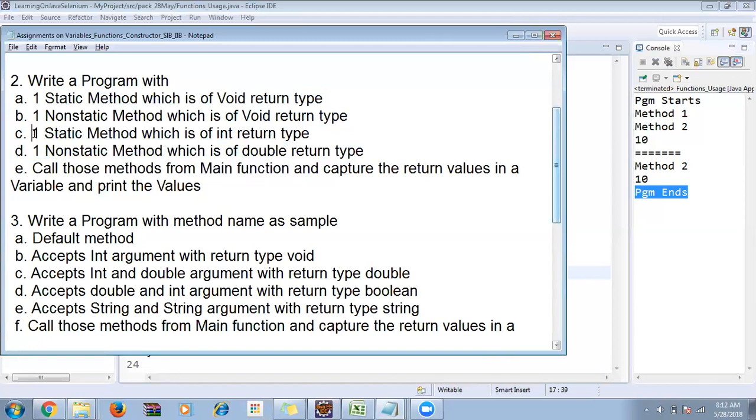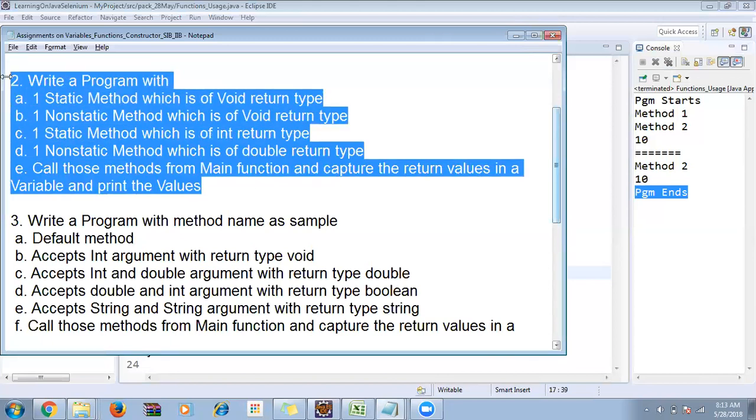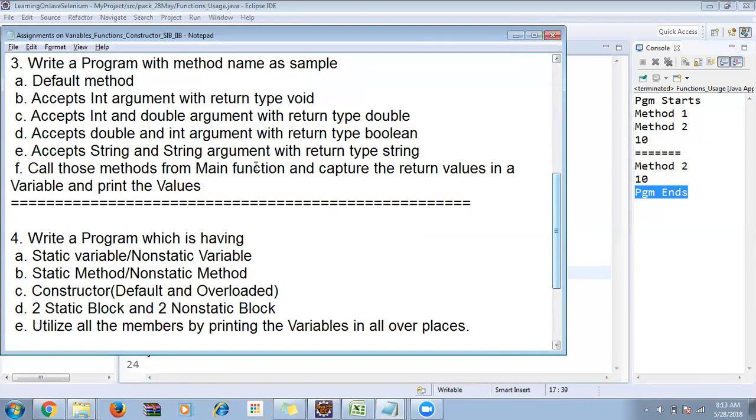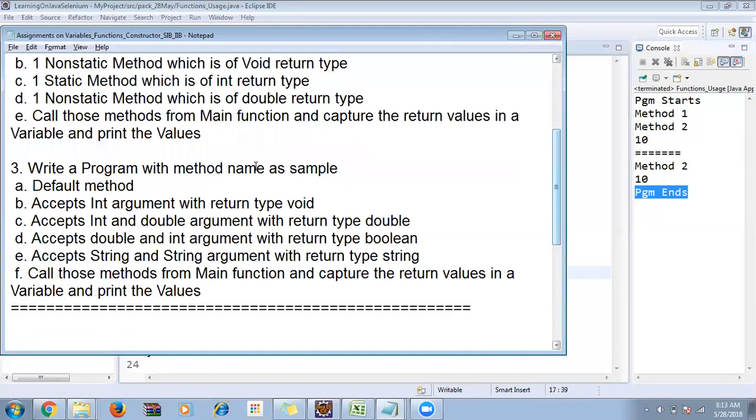When I call the static integer method, my variable should be integer because the return type is integer. For the double method, my variable should be double. Then finally I need to print the values of the variables. That's it. Clear? Anyone has any questions?